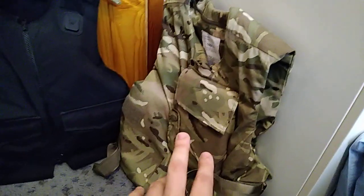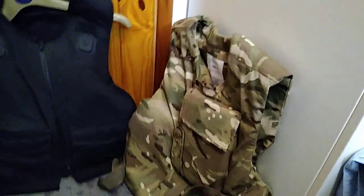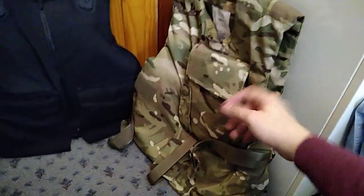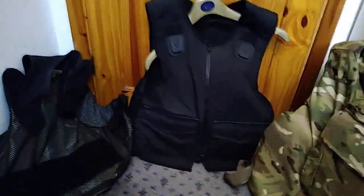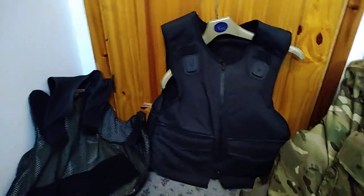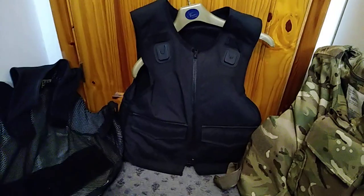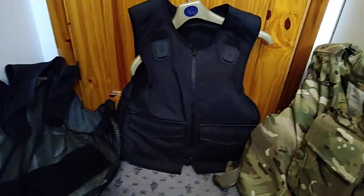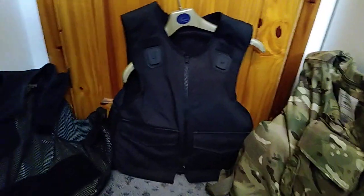Now this is a compact one, because it's a British ECBA vest, enhanced combat body armor, which is essentially a Kevlar body liner with a front and back ceramic panel that's level 4 rated. In all these body armors, you'll generally see level 1, level 2, level 3 ratings. In most armor systems, the higher the level, the more protective it is. So a level 2 will protect you from everything a level 1 will, plus additional things, and level 3 again covers anything a level 2 and 1 do, plus level 3 threats.